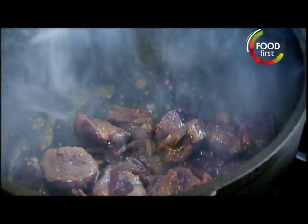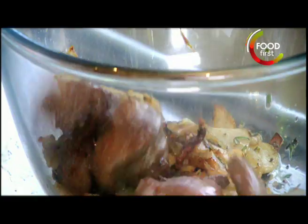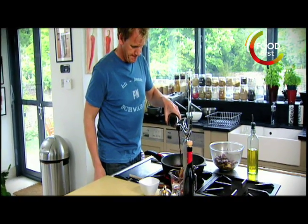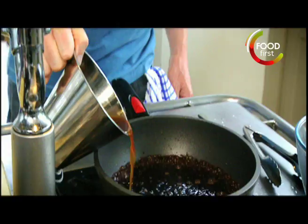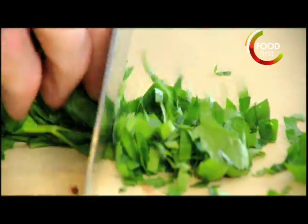The sad thing about hare, it never gets a look in because everyone's fascinated with rabbit. Very lean, packed with protein, and incredibly good for you. Pour some red wine into the pan and reduce it. Add our chicken stock, bring it up to the boil, and then thicken it with a bit of magic. Chocolate, bitter chocolate. Add the hare and throw in some parsley.